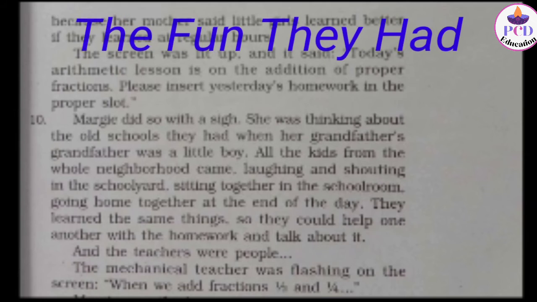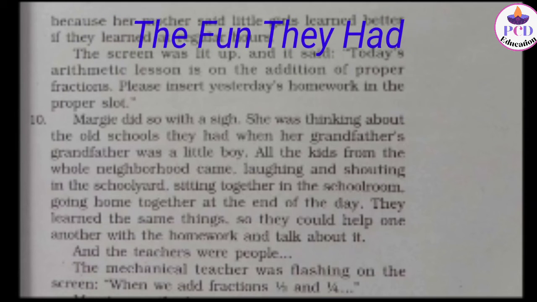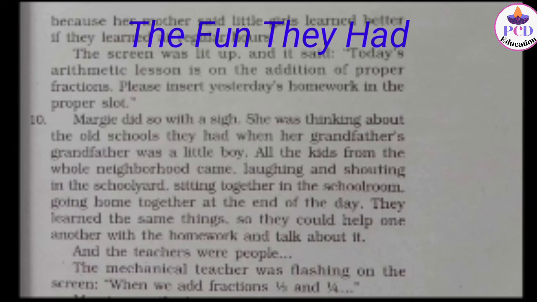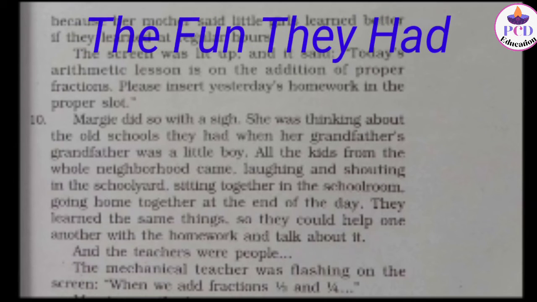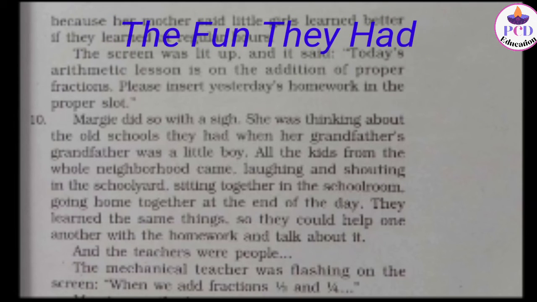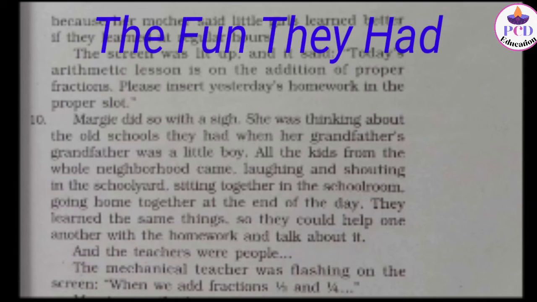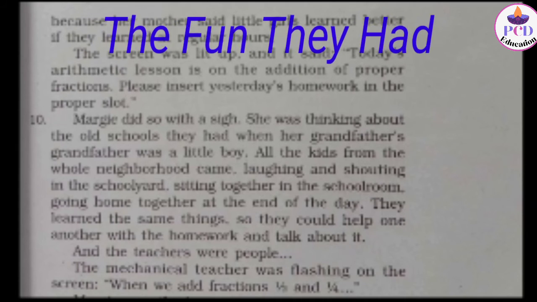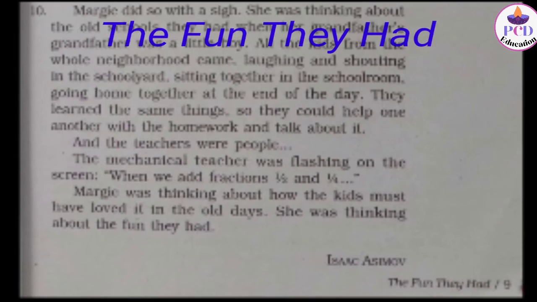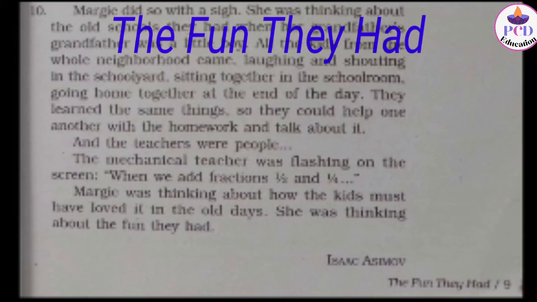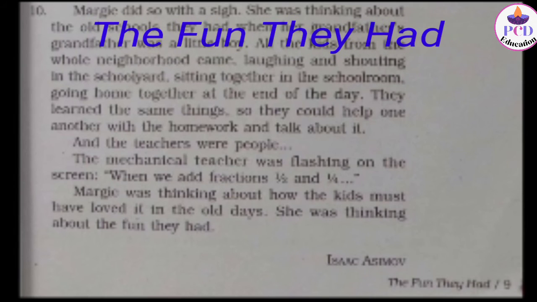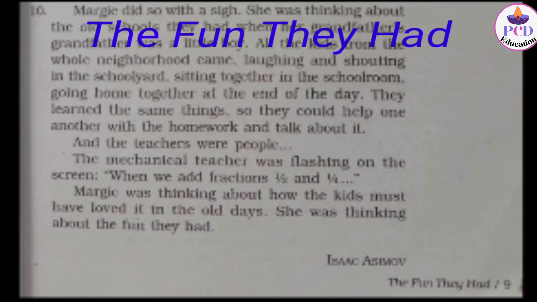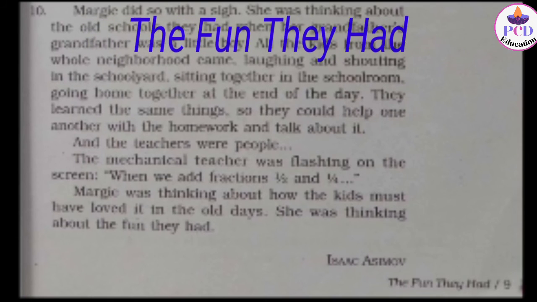Even though she was sitting in front of the computer, she was thinking about the old schooling system they had when her grandfather's grandfather was a little boy. All kids came to school to learn their lessons all together. They enjoyed the school very much. They were sitting all together. They even went away from the school at the same time. They also learned the same things at the same time. There was no difference. Everyone helped each other with their homework. Margie was thinking about how the kids most loved the school. She was thinking about the fun they had. This was the full summary of the topic, The Fun They Had.